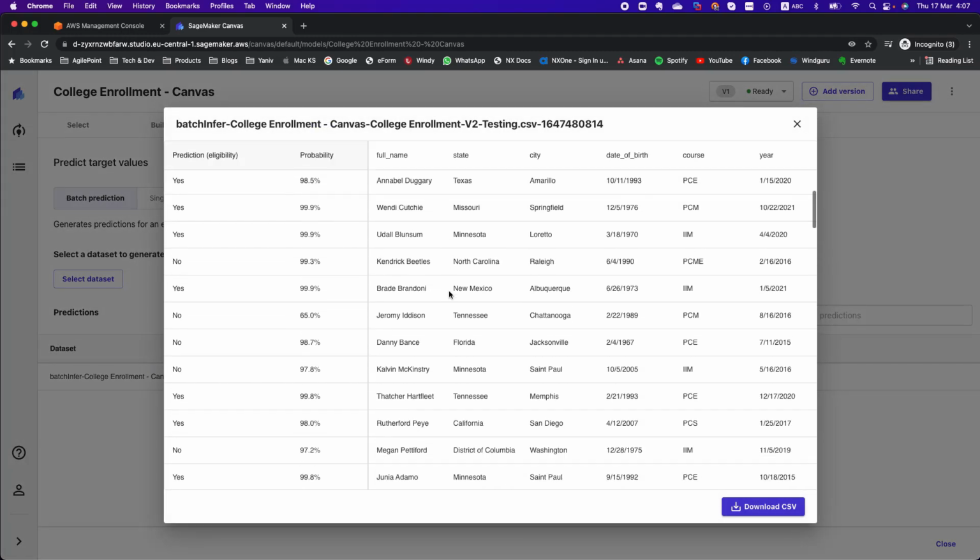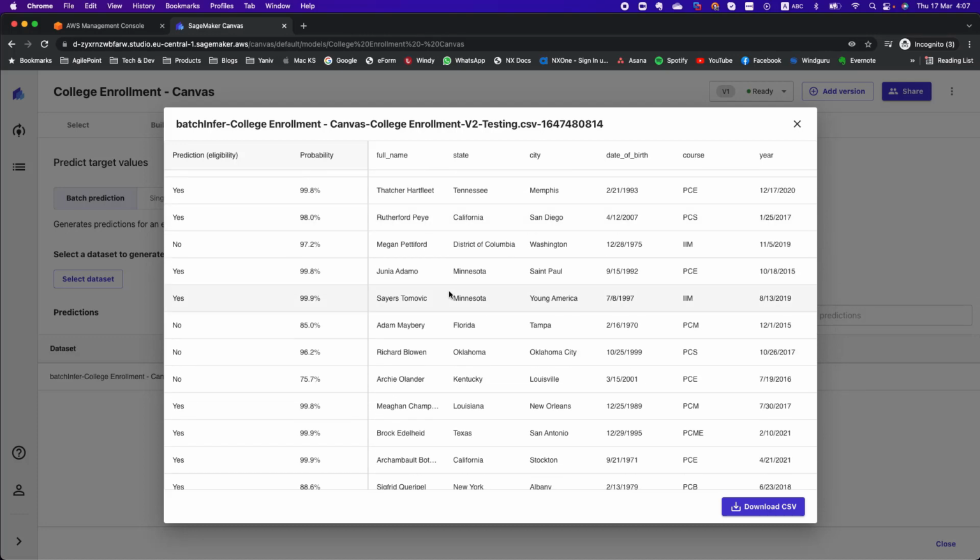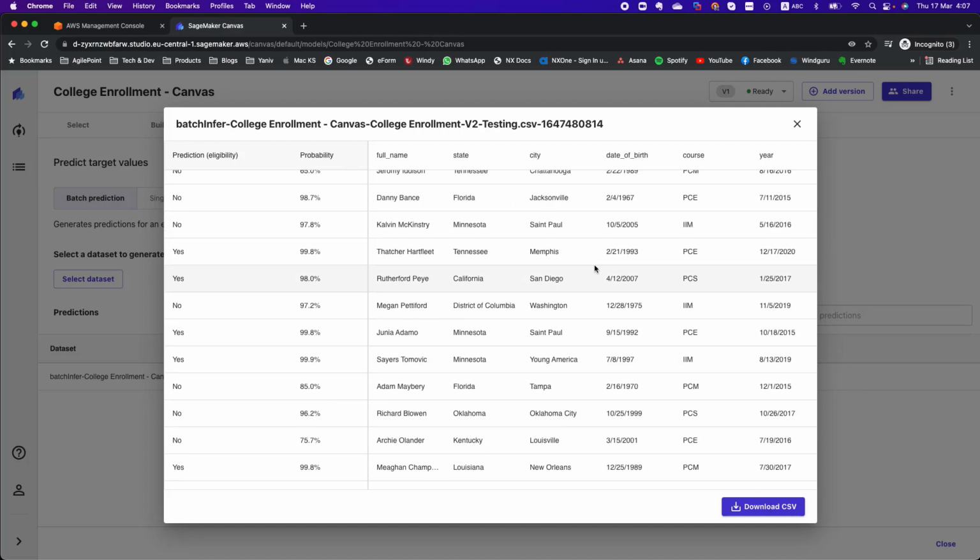There's about 400 rows in this test data set, and we can see the different values for each of the rows, the prediction generated for each of these rows, and the probability for this prediction to be right and correct.